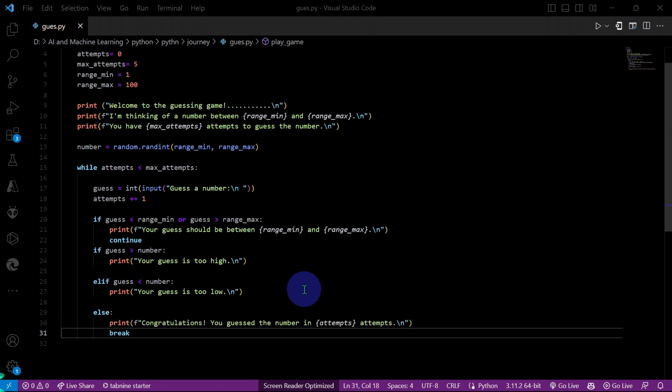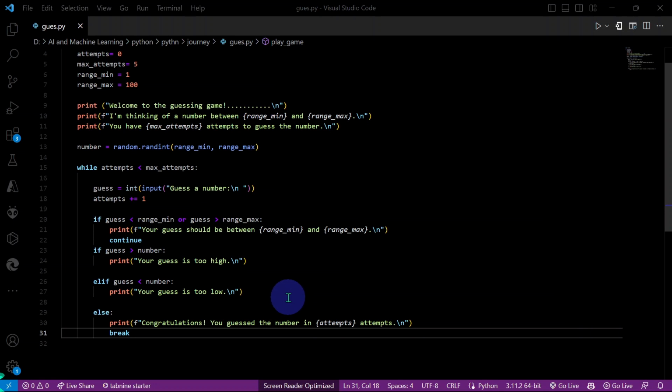So here we shall have, congratulations, you guessed the number right in this number of attempts. So if you guess the number in the first attempt, it will tell you in 1 attempt you guessed the number right, or in 4 attempts you got the number correct. And there we break the loop.